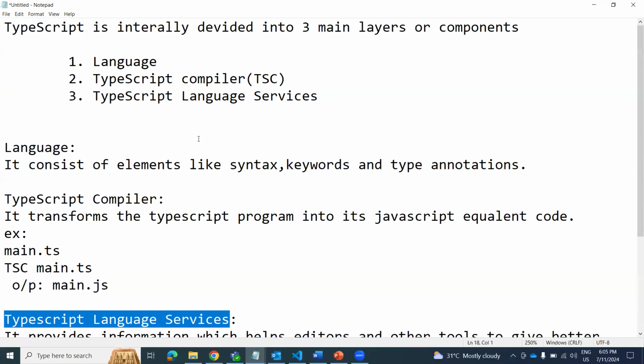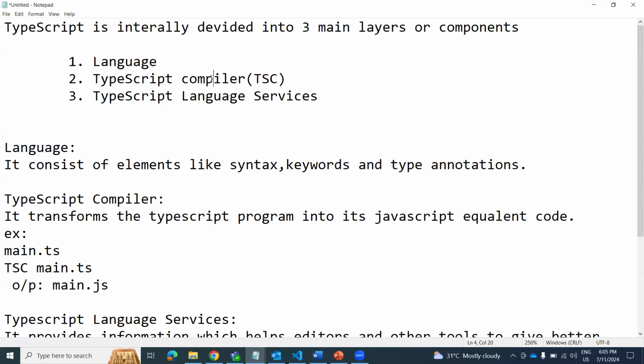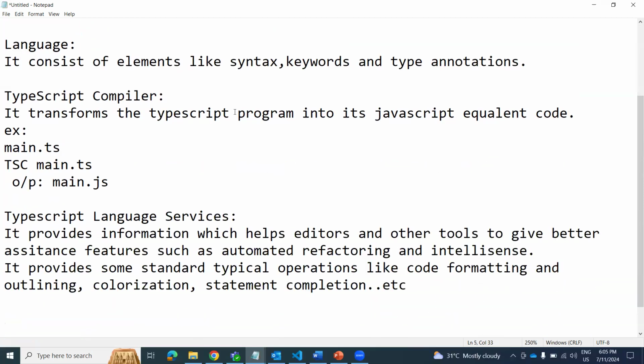So basically, TypeScript consists of three components. One is language, which initiates developers to start writing programs based on syntax and keywords. The other component is the TypeScript compiler, which helps to transform TypeScript to JavaScript so that we can directly execute it on any browser which supports JavaScript. The last one is TypeScript language services, which provides information that helps the editors assist with intelligence and auto refactoring.